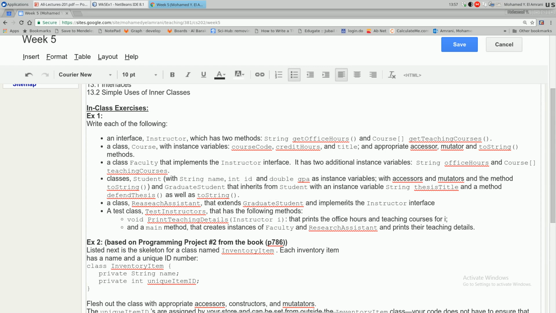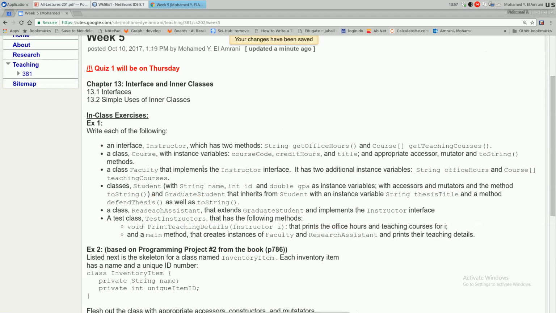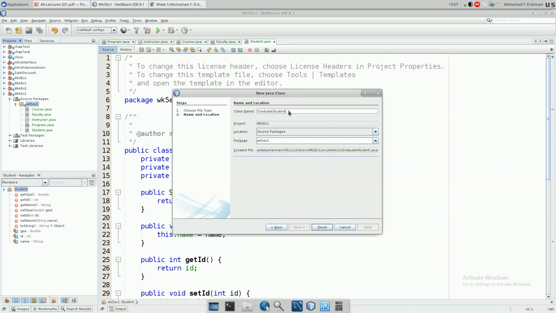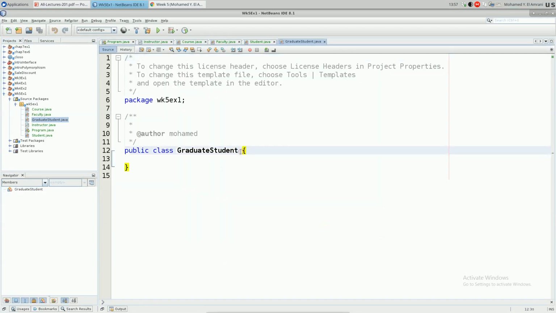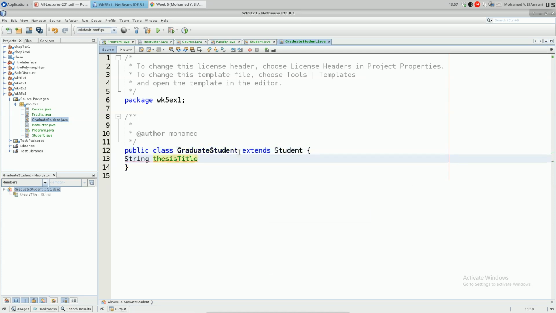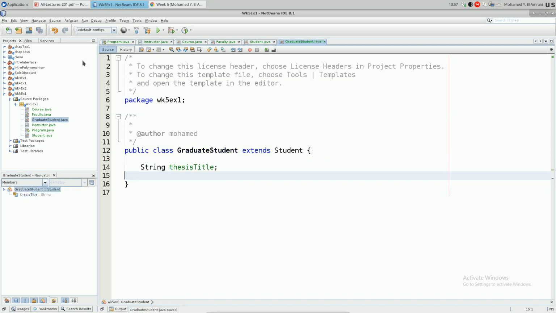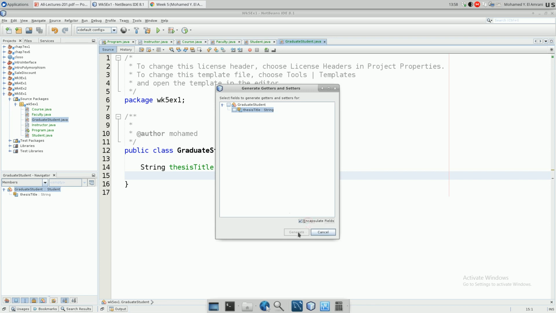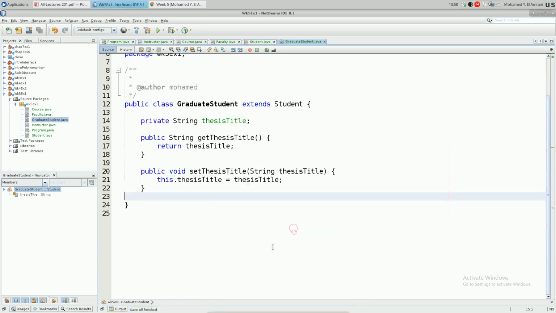So, okay, save. So we said graduate student that inherits from student and has this extra instance variable. So let's inherit from student. So this graduate student finish, and it extends student, and I have this extra thesis title that I can insert the getters and setters for, make it encapsulate, select them all, and generate.